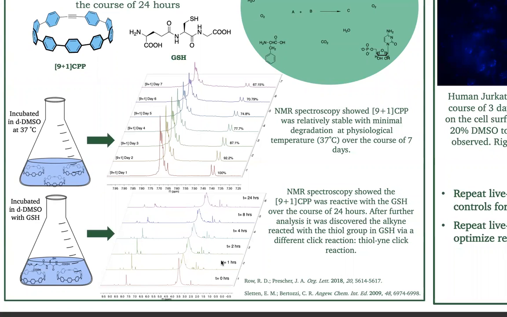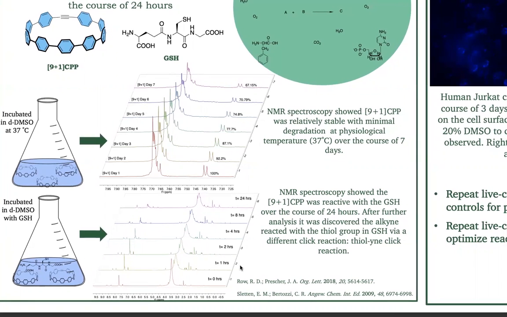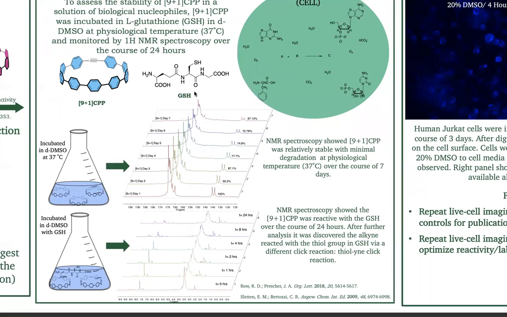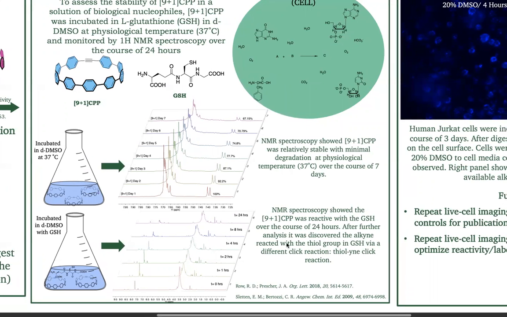What this showed was that a reaction had occurred. After looking into the literature and a little bit of analysis, we realized that the CPP actually reacted with the thiol group in the GSH molecule, which is actually another type of click reaction. So our experiment wasn't necessarily successful, but it did introduce to us different types of click reactions that these alkyne CPPs could be used for. But in terms of my exploration in a biological environment, I don't think this result would hinder my results in general, just because of the cellular concentration of thiol groups in a living organism.